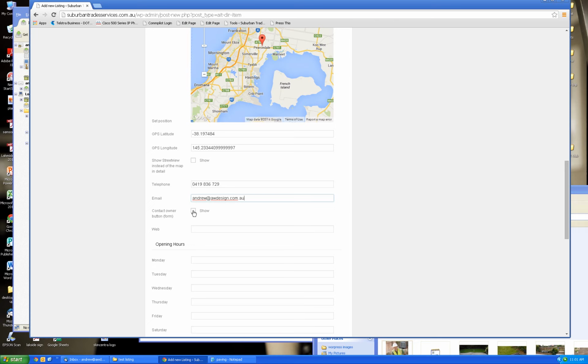What that does is when clicked on, it will just have a button on your listing that will automatically open up an email that the customer will then send to you straight to your email address. So it just saves them having to copy and paste your email address into an email and so on. So it's always good to have that clicked.